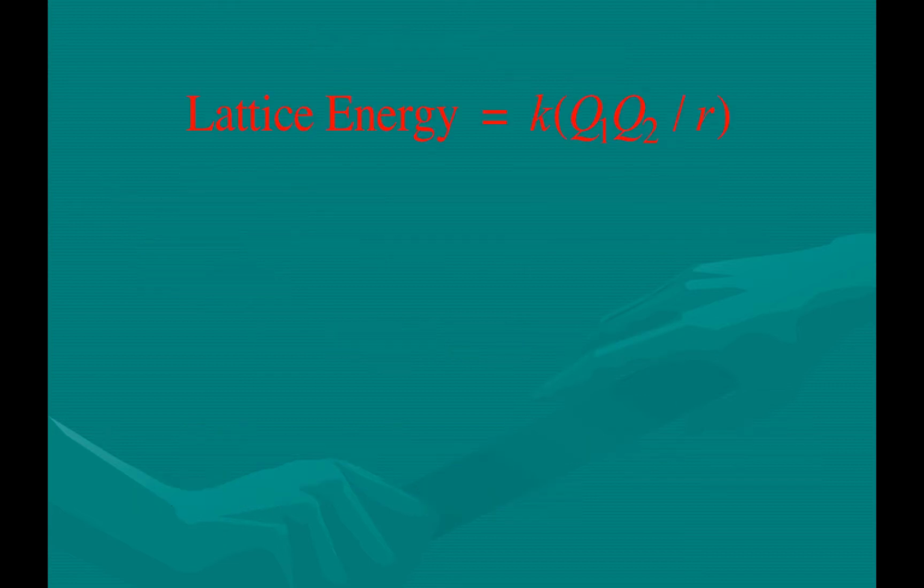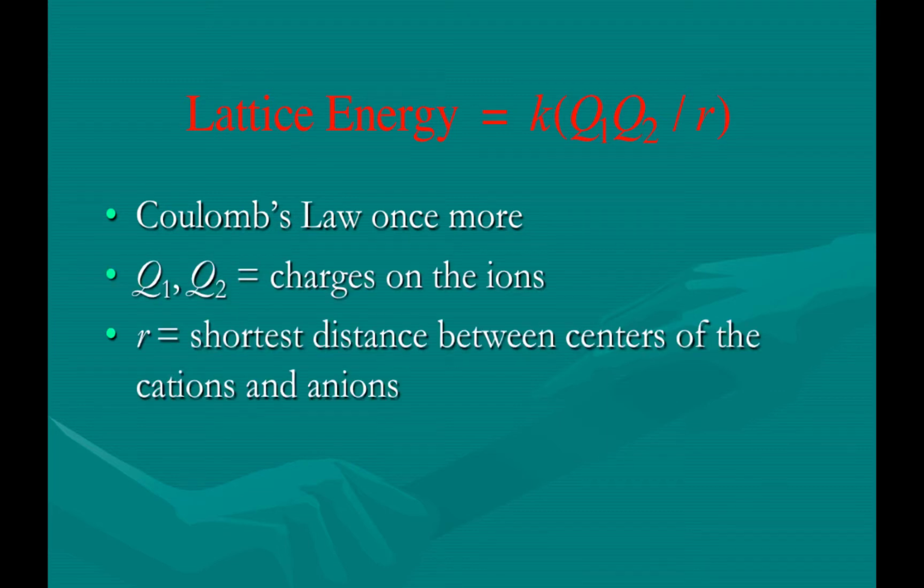We calculate lattice energy using this equation right here, and it's called Coulomb's law. And Coulomb's law basically says it's a function of charge and the radius. In class, we'll practice this a little bit, who has a higher lattice energy. But you guys just need to be able to see who's got the stronger energy of a bond. And that all relates to the distance between the ions and also how much of a charge is on there.